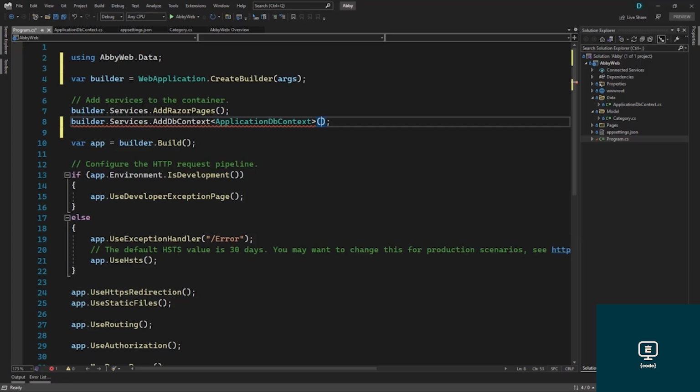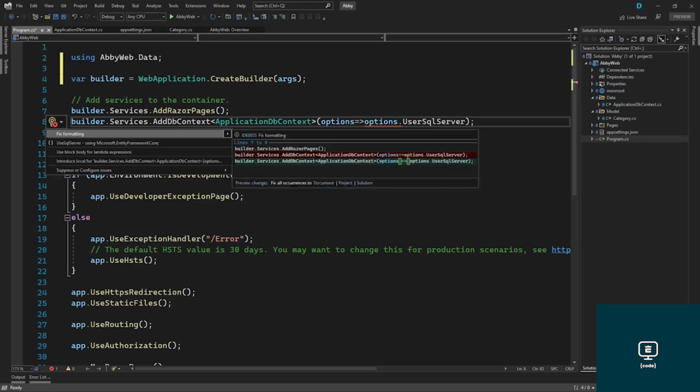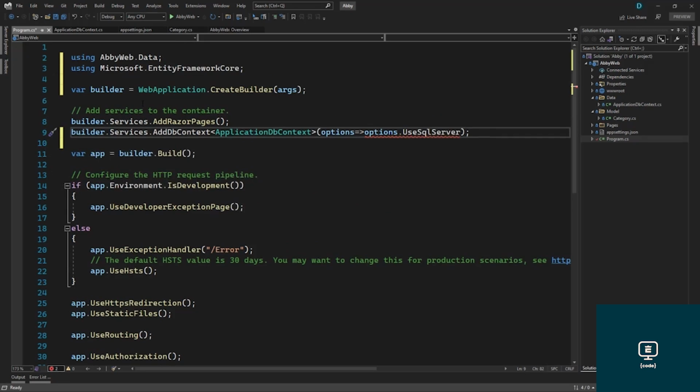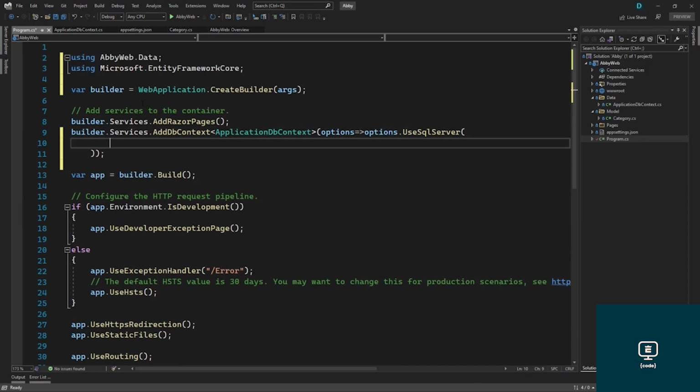Then here we have to pass the options. So we'll say options goes to, and we will say options dot UseSqlServer, inside the Entity Framework Core namespace. That way we are saying that for this DbContext, for the database, we want to use SQL Server. And inside here, we have to give the connection string.